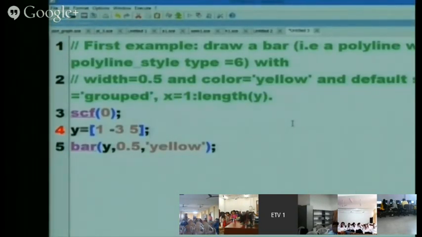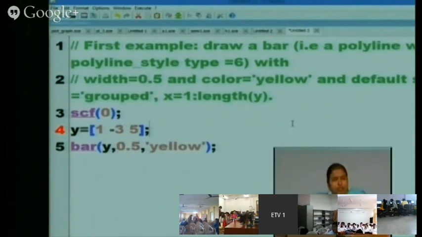This is the code. Set current figure 0 means the current figure number is 0. Y is equal to 1 minus 3 comma 5. And then bar y comma 0.5 comma yellow. Yellow is the color given to the bars, and y is being plotted with the width of 0.5.